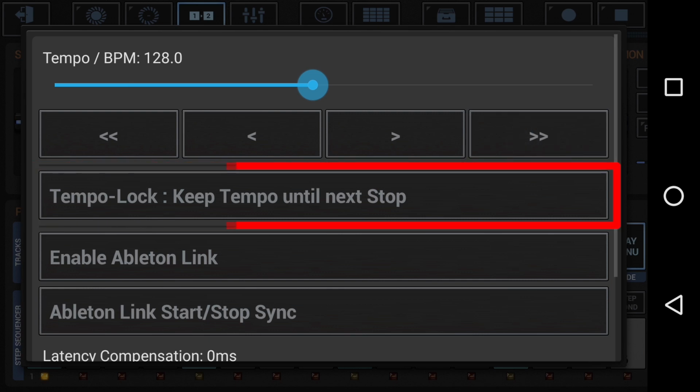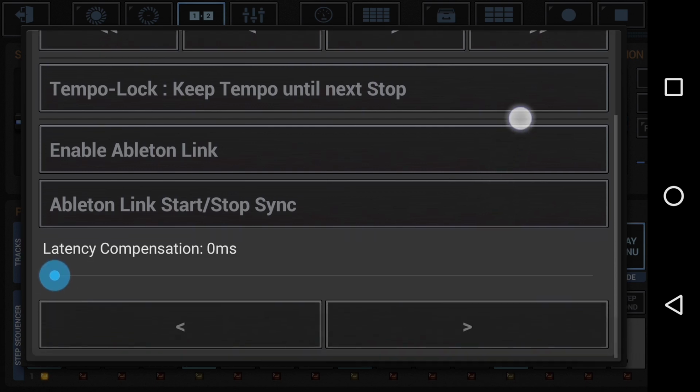You can increase or decrease the tempo of the song using both the slider and the available buttons. Tempo lock turns the tempo lock on or off. The tempo lock does lock the tempo at the current value, as long as the sequencer is running. This can be very useful if you're working with different patterns within a set and you want them in the same tempo, even if the patterns all have different BPM settings.